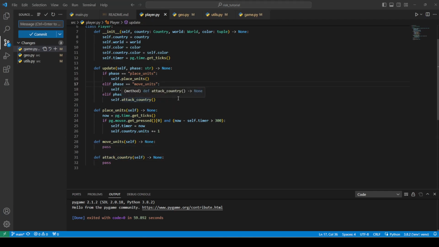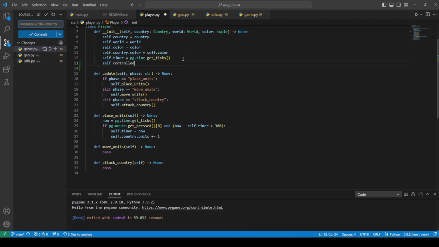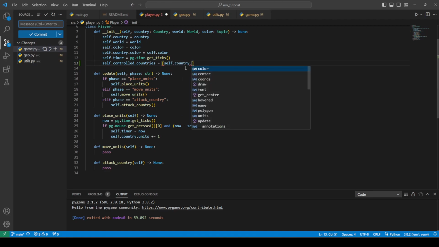The easier one of those two is the countries that we control. So I'm going to do that right now, and what we're going to do is just say self.controlled_countries is going to be a list, and we could store a list of kind of country classes, but I think it might be easier or slightly cleaner just to store the name of that country. And obviously we control the country that we started off as, so when we start the game, the only country in this self.controlled_countries list will be the current country that we began as, so that's why we are including that in the list.